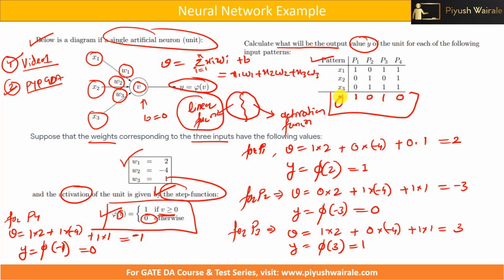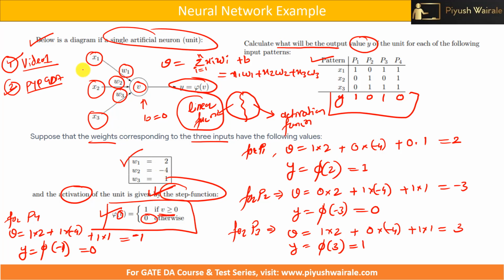Now, what type of question can you expect? First, either based on a single or double neuron like what we have discussed. Here the input may get changed. Instead of 3 inputs, 4 inputs or 2 inputs can be there, right? And the corresponding weights. They can give the bias also. That is one question type. They can also change the function here. Instead of the step function, they can give a sigmoid function, hyperbolic function, or rectified linear unit function like that.